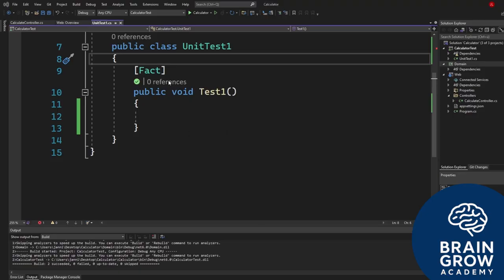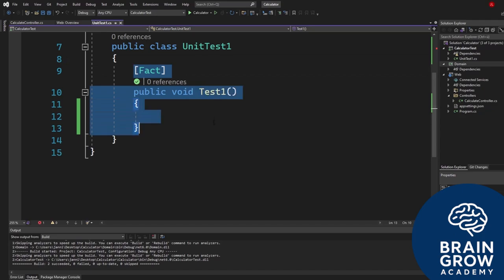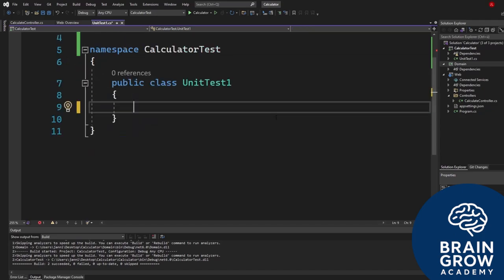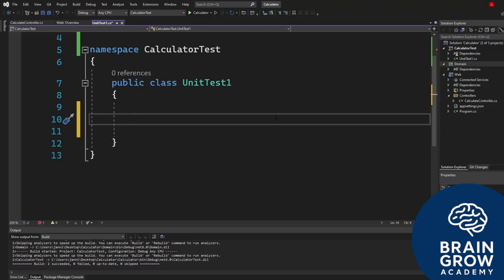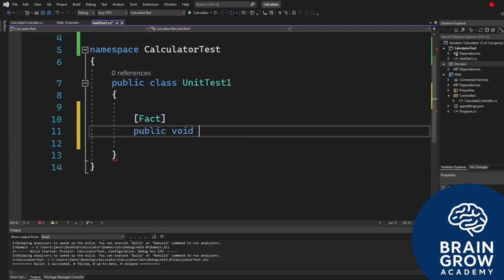So let's remove our automatically generated test here. You could also rename it, but I want to write it from scratch. So in my head, I got that, okay, my sum, you can also write that down for sure, or write a comment. My sum function works like this. If I add 2 and 2, the result should be 4. So now what I do is I write a test method and write down here an attribute called fact. Next up, I write down public void. And now I really name the test method as what I have just said. So sum of 2 and 2 should be 4.